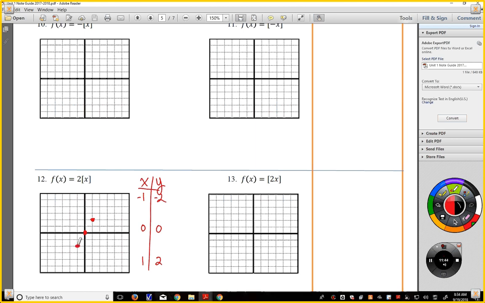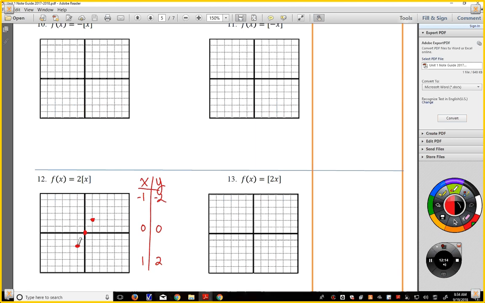This looks a little different than we're used to, right? How is this different from the parent functions or when we were just applying a reflection? How are the points I plotted a little different from the parent? Good. Okay, what we normally think of as the slope looks different for these points than it did for the parent function. So then the question is, is it really different? Am I missing something in between that I'm just not aware of yet? So I'm going to try plugging stuff in and see what happens in between.